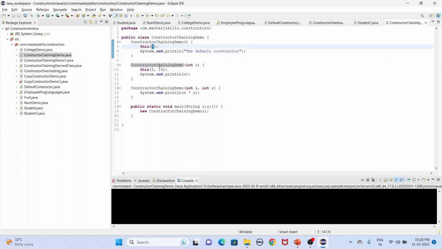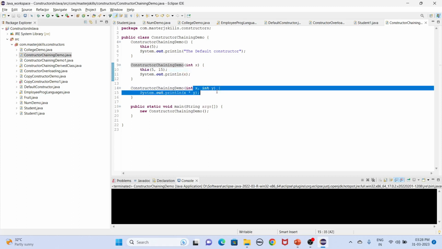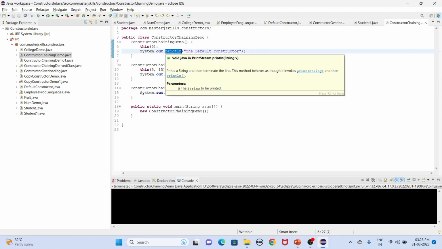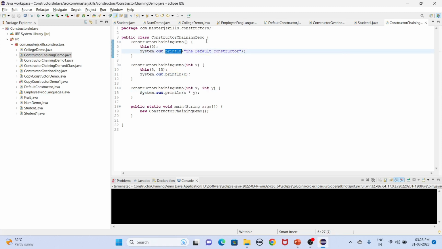It will call this constructor, and there I call another immediate constructor, this of 5 and 15, the two-parameter constructor. First it will print this, then this, then this. This is how the constructor chaining happens.